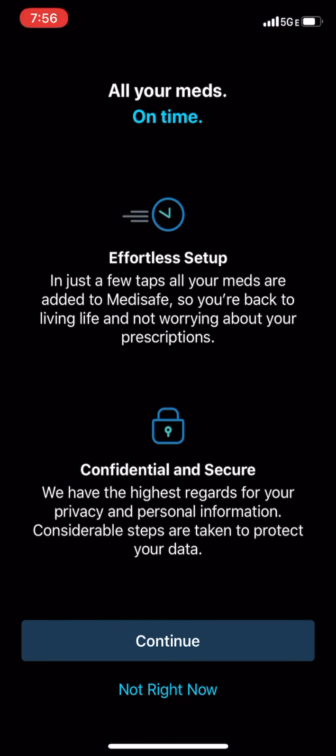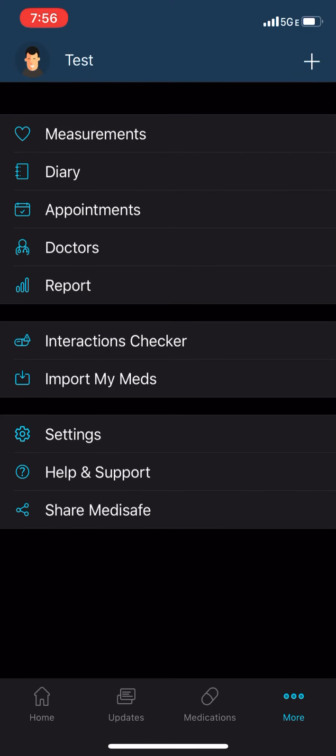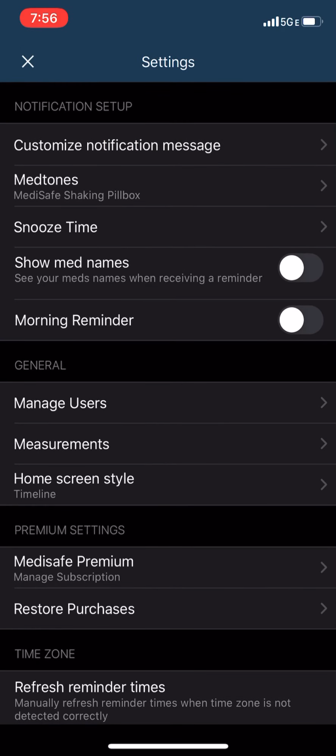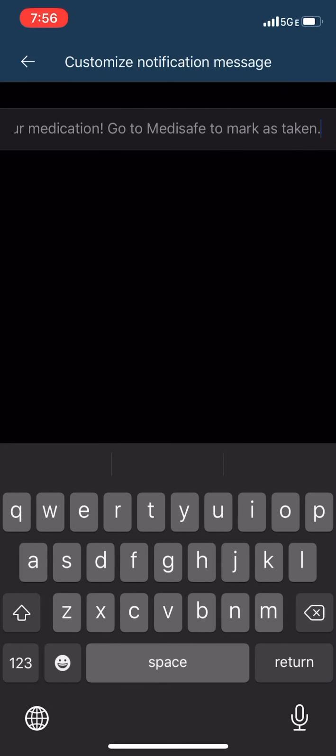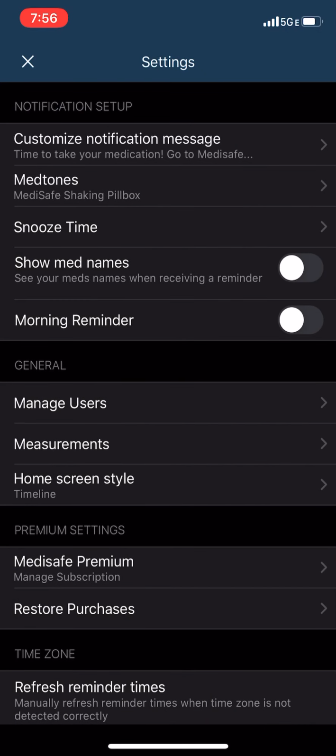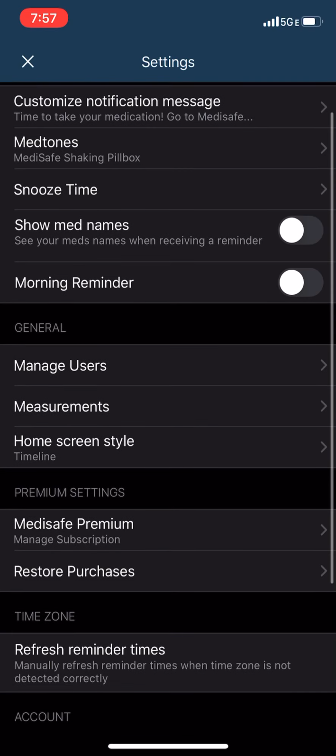And then import my meds. I'm not going to do this because that seems too complicated for right now. Settings. Okay, so you can customize the message you get when it notifies you or gives you a reminder to take your medication. Also, you can add additional users.